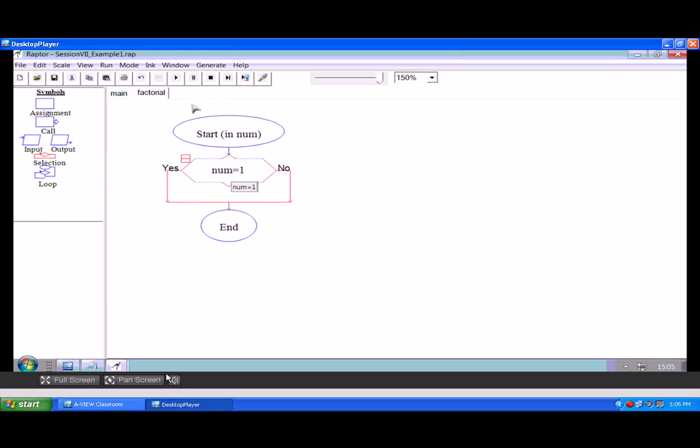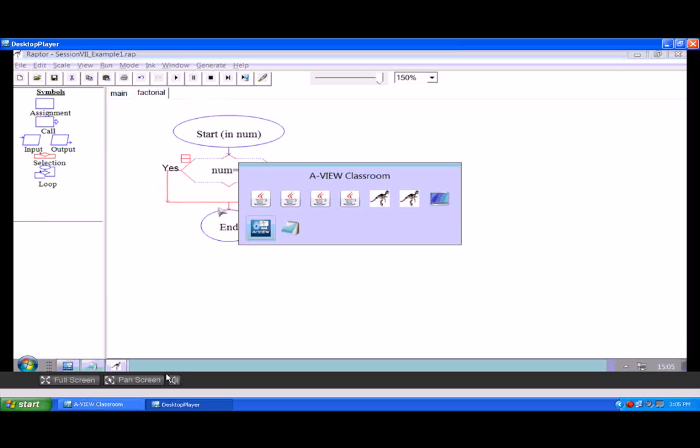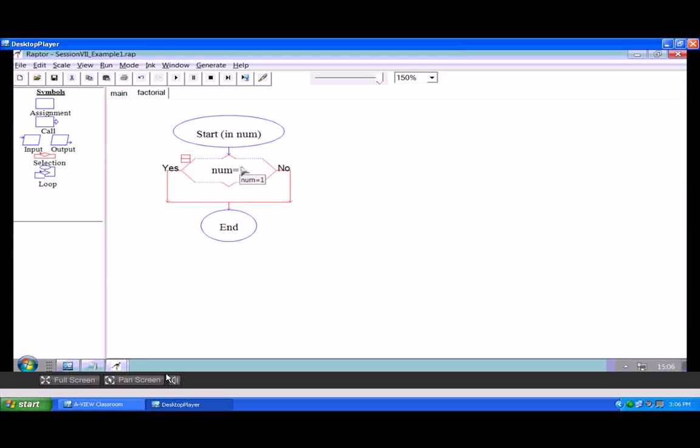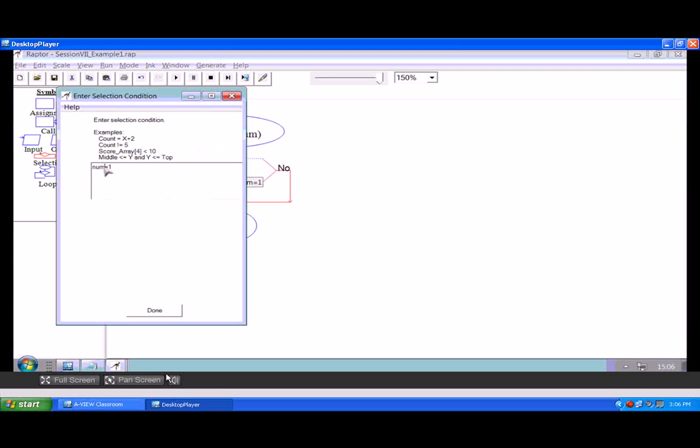Before we get on to this, a brief background: factorial of 1 is 1, factorial of 0 is 1, but there's no factorial of a negative number. So what we need to do over here is check if number is greater than or equal to 1.